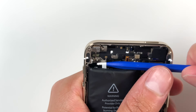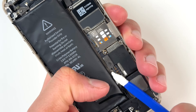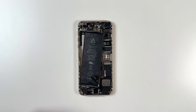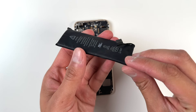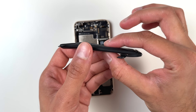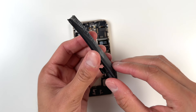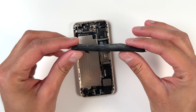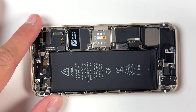I had to improvise — I turned it upside down and went in the opposite direction, which did work but took a little bit of time. Once that final strip was removed, the battery was officially free. You can see just how beat up it was. It was very puffy and I absolutely would not want to use this battery again. I ended up taking it to my local Staples to get it recycled, and they took it free of charge.